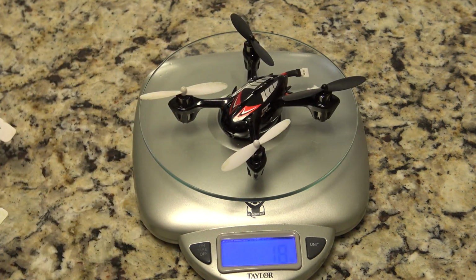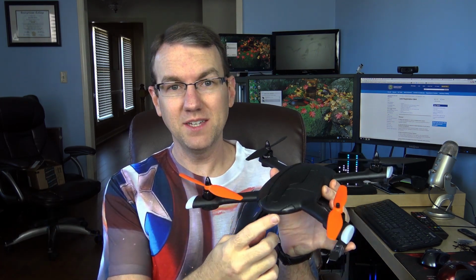The point where you really need to start paying attention is when it's larger than this. If it's something like a racing quadcopter, the SYMA X8C, any of the DJI Phantom 3 quadcopters, Phantom 2, Phantom 1, any of the larger video platforms, they're probably going to weigh in excess of half a pound, probably in excess of several pounds. And actually I was a little bit surprised to find out that even my little racing quadcopter here does fall into that range. It's going to have to be registered. Just throwing it on the scale very quickly, it's right at 400 grams, so it is going to have to be registered.